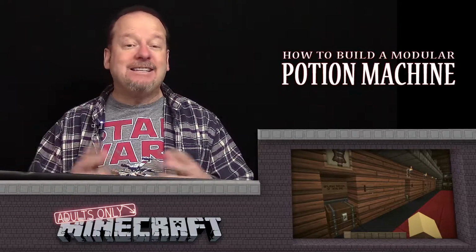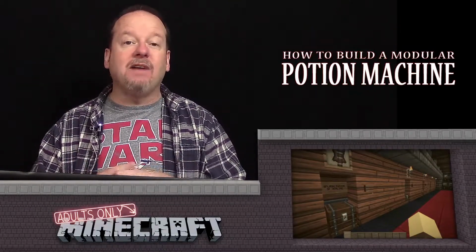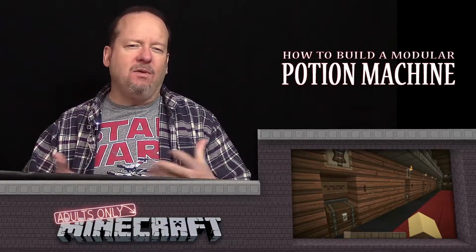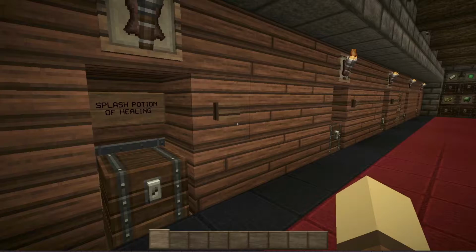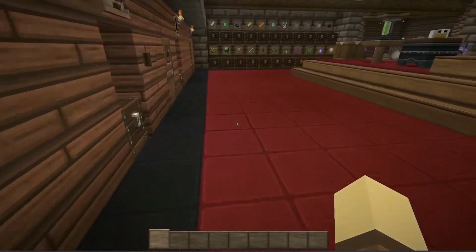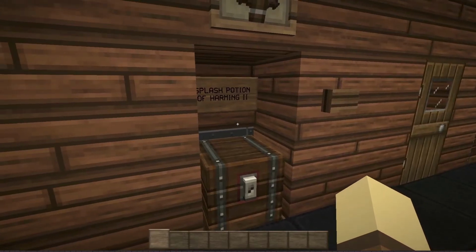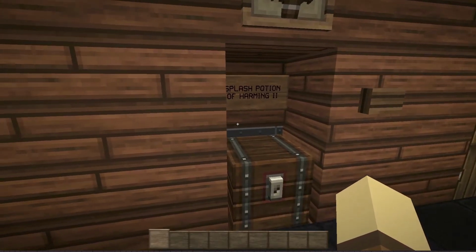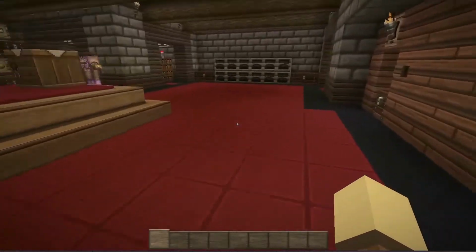Hi, I'm Mark, and today I'm going to show you the basics of how to build a modular potion machine. Now you might be saying to yourself, well, what do you mean modular? Well, if you take a look here, each of these is a different potion. And rather than building one big machine that brews a bunch of different potions, I built modules where each potion is brewed by a separate module.